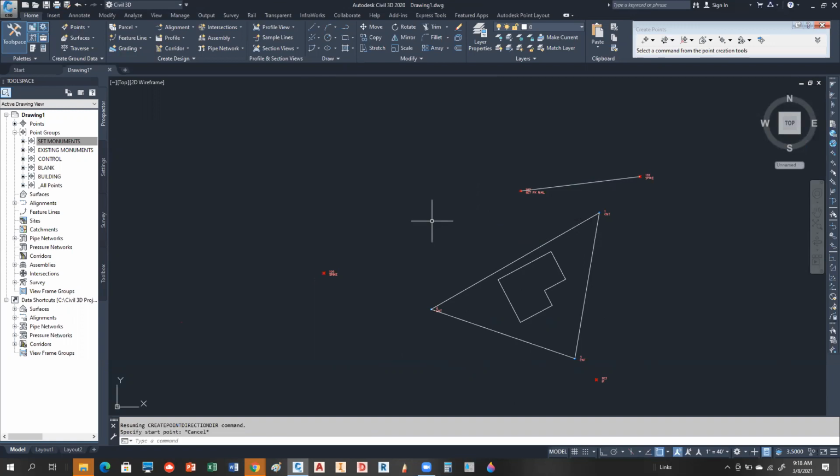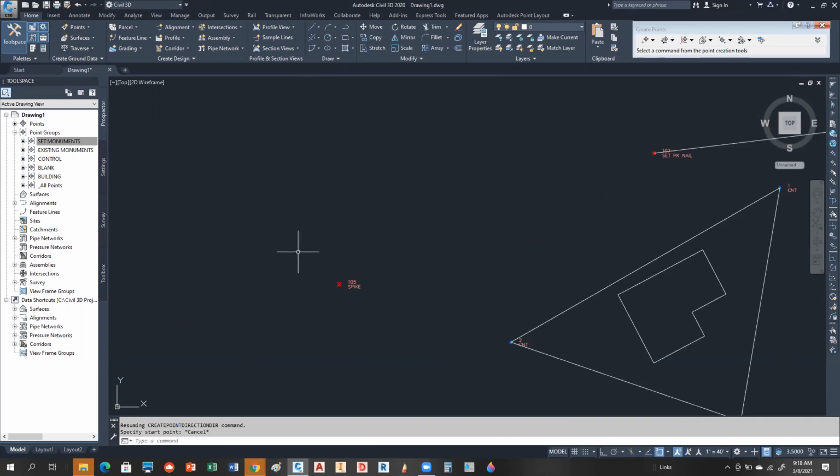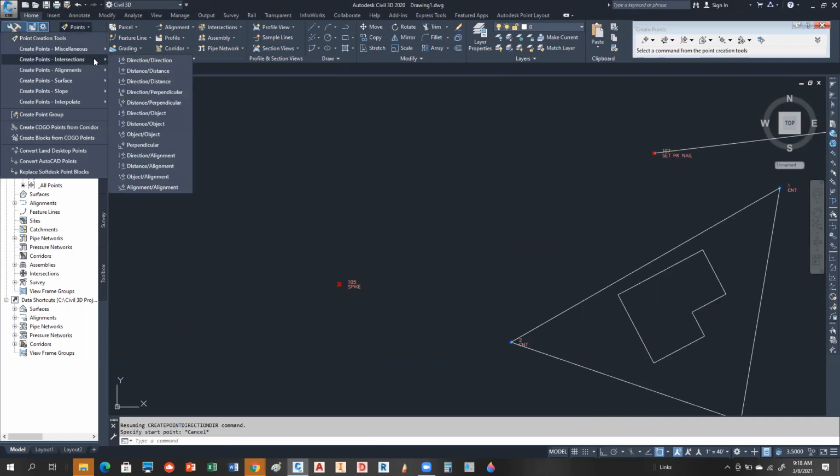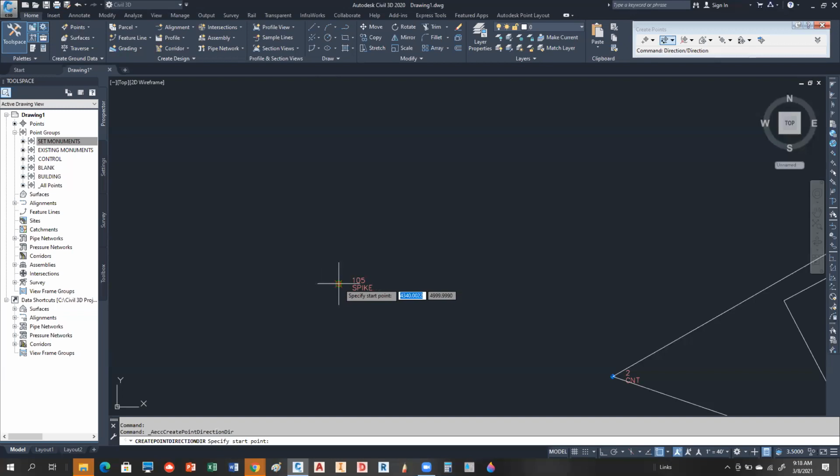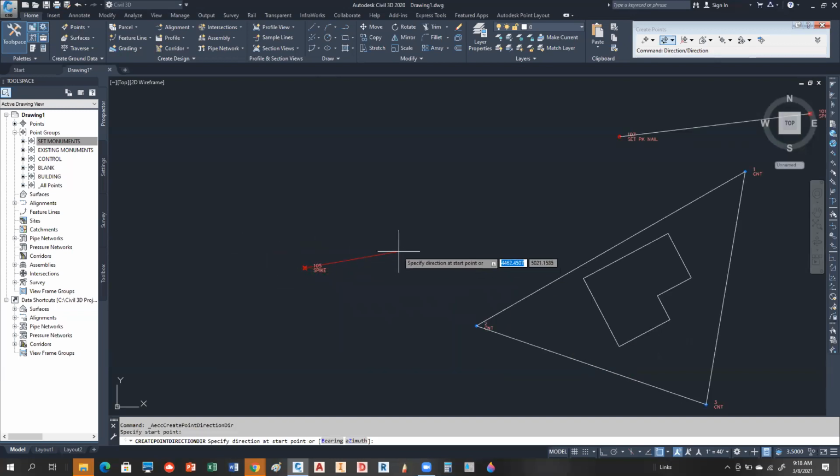I'll tell you what we're going to use, because sometimes I found this to work better. Let's just make sure that your OSNAP is set to node. Node will work fine for you. That might be my problem actually, but I'm going to leave it set to node. We're going to try this again. These tools can be kind of kinky, as you're seeing, so sometimes you've got to work with them a little bit. Intersections, direction. You should just be able to click on that and that node will pop up. So that's the same thing as point number.